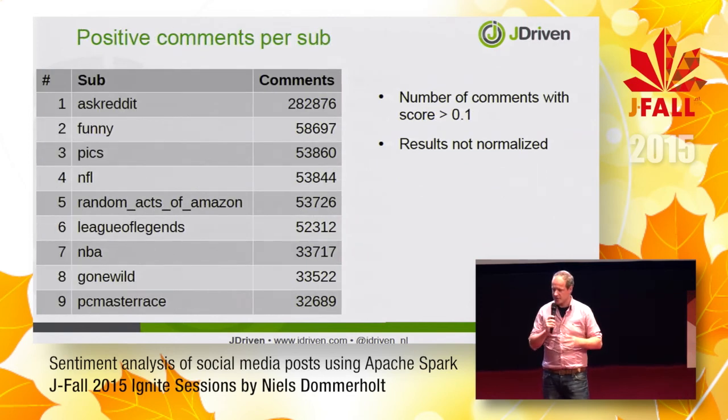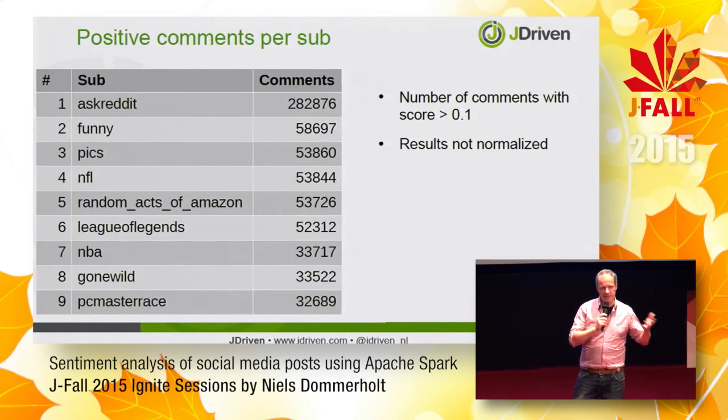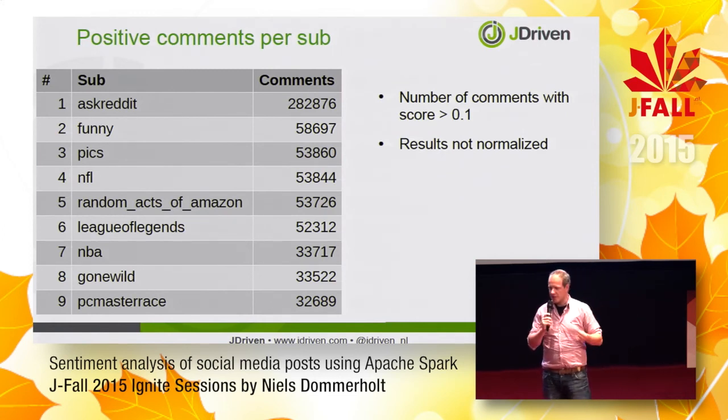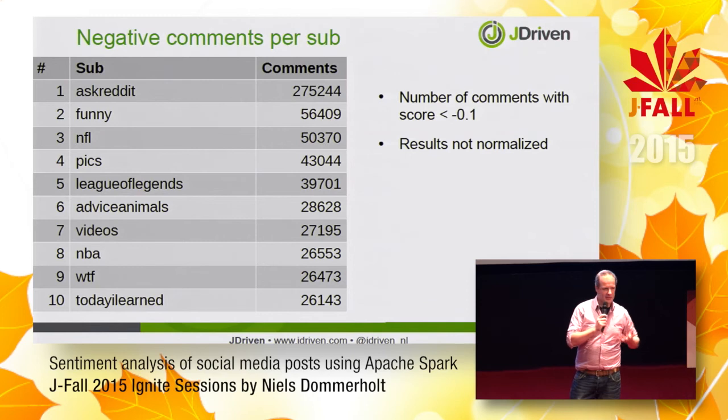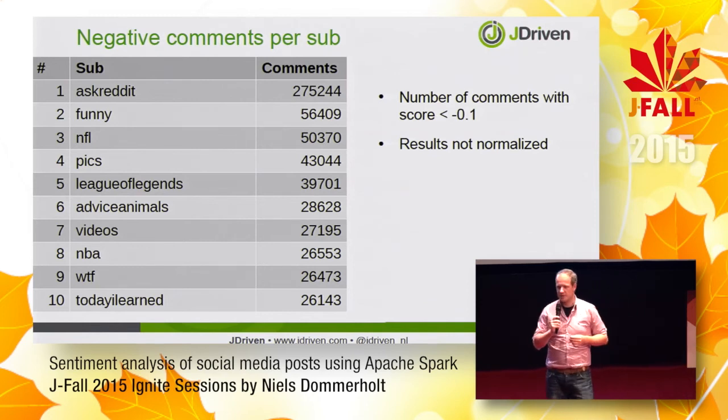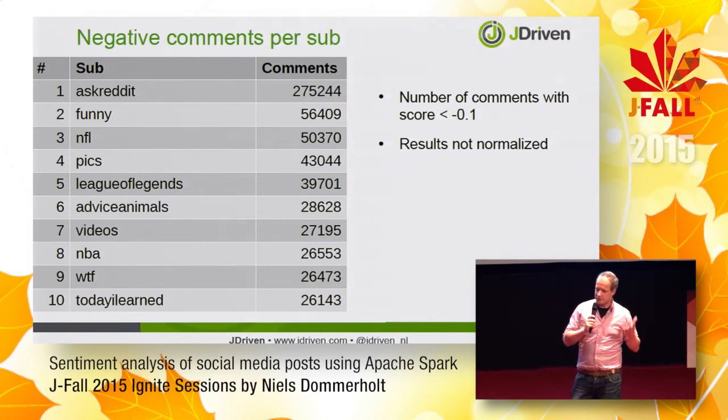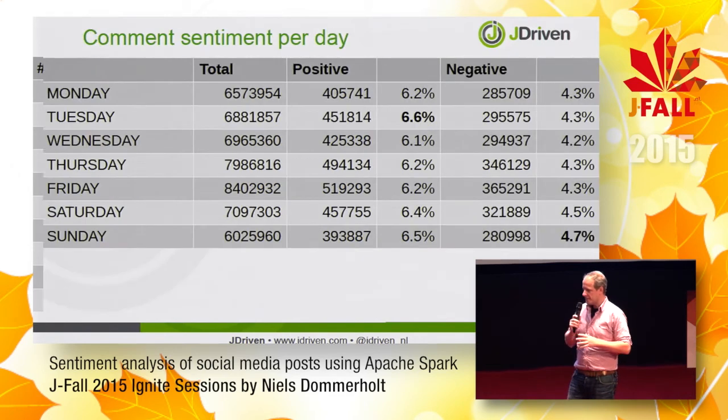So going to the sentiment analysis, these are actually the words, or the subreddits with a lot of positive comments. And then when you go to the ones with the negative comments, you see actually a shift in the list. And this is not normalized, so of course the most popular ones are at the top. But you do see a shift that some subreddits are actually more positive and or a bit more negative in their tone. And I also have a list of the most positive and negative. This is the next one.